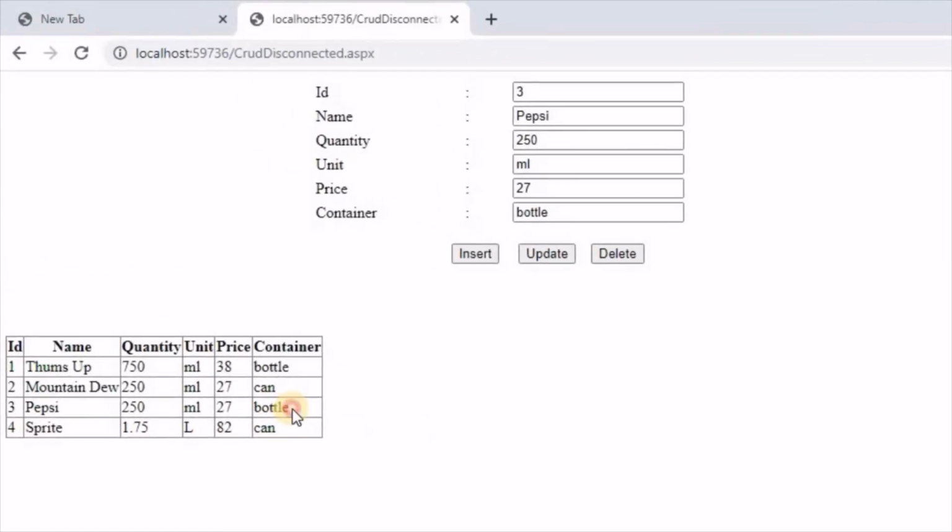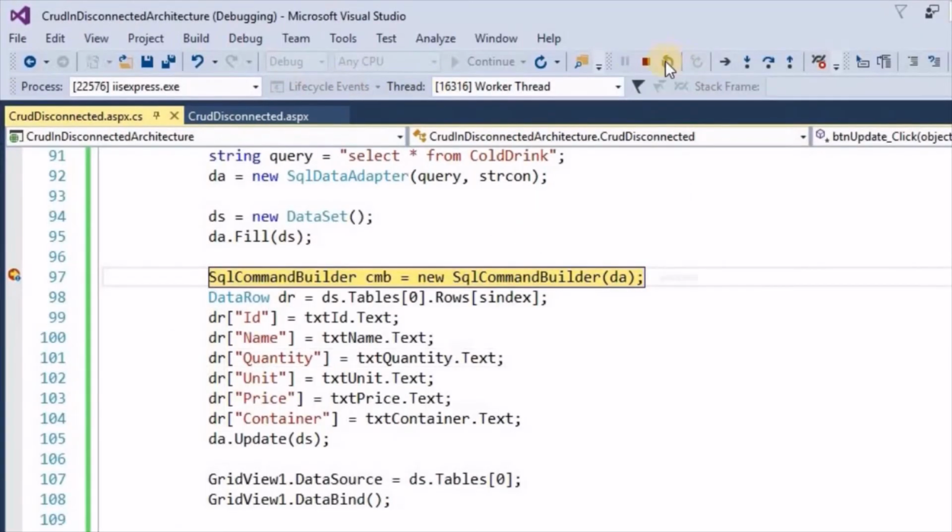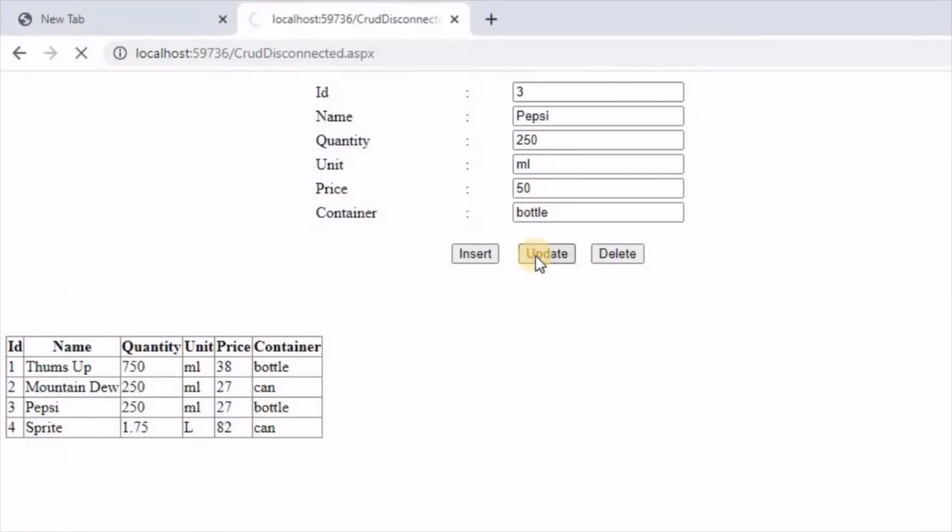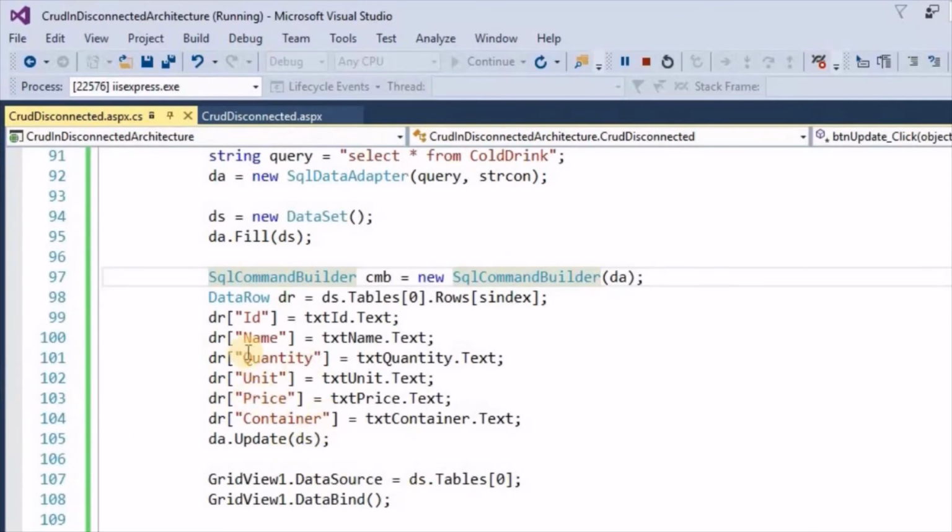Here we can see bottle. Now instead of 27, if we type here 50 and update, now here we can see 50. So in this way also, instead of indexes, with column names we can update a record.